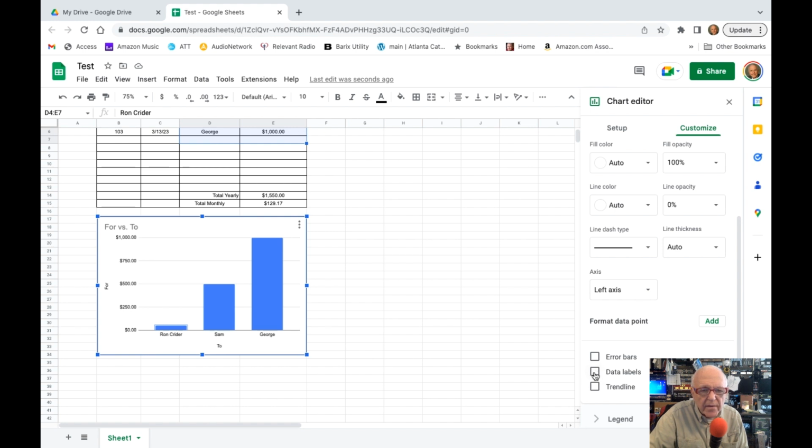And I want to add data points. So I went to chart, see where it says chart up here, customize, and I'm going to hit data points. And voila, now it's taken the numbers and put the numbers above each one of the charts.